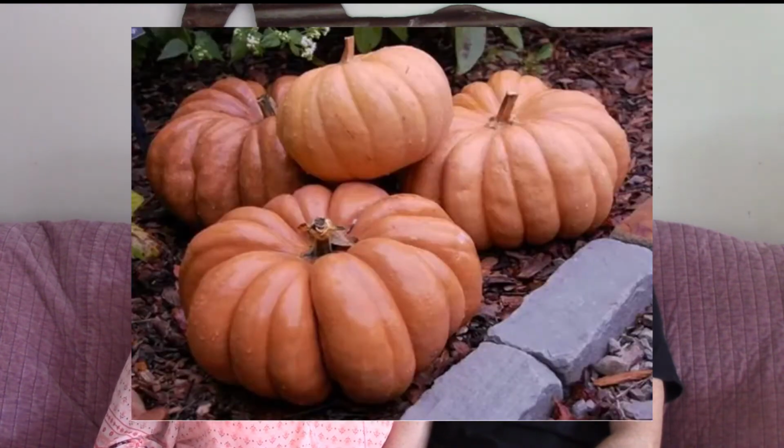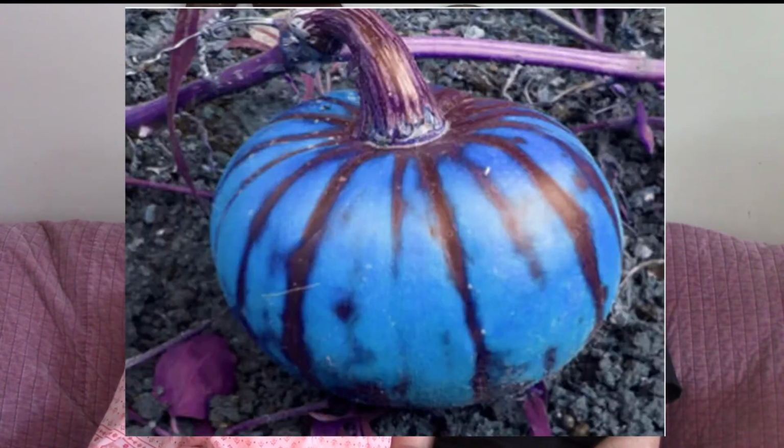The third seed we're going to try is pumpkins. Well, I try pumpkins every year. They're my favorite. This year I do the normal jack-o'-lantern pumpkins, but one of my favorites are the fairy tale pumpkins. So we're doing the fairy tale pumpkins, and I found this gorgeous one coming from China. I've never seen it before, but it's this beautiful bright blue with purple veins on it, so I had to have it.